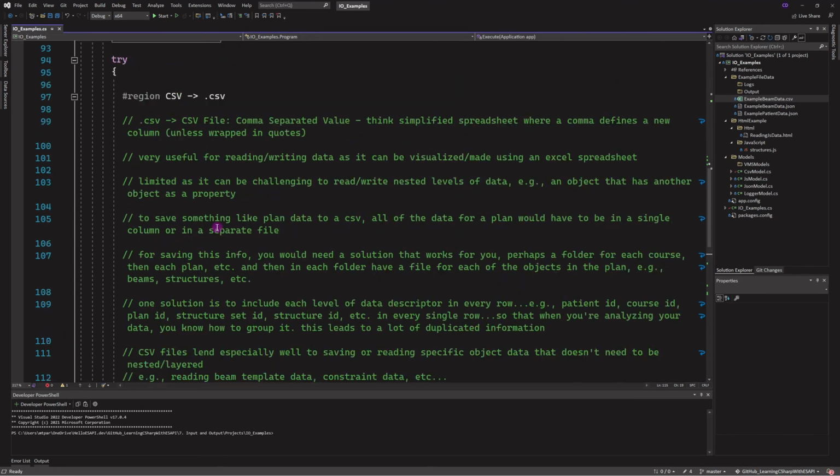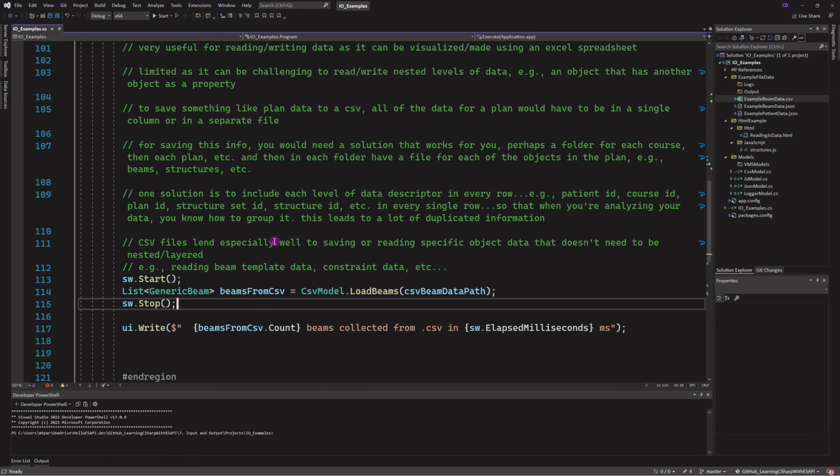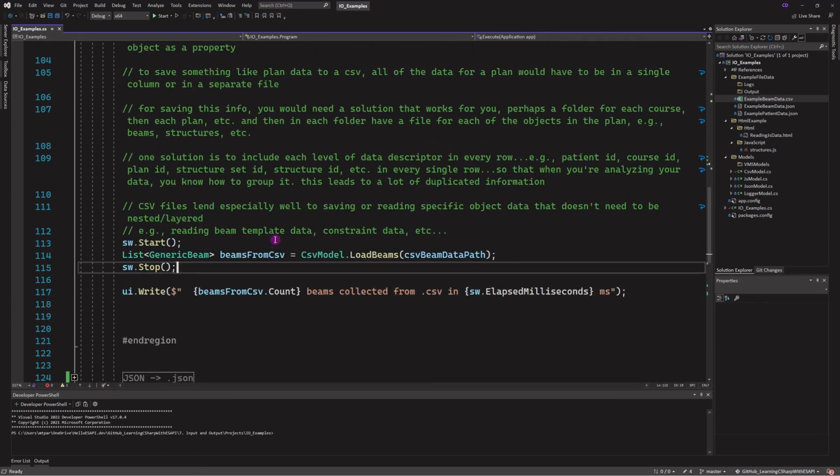But I wanted to go into some of the background for when or why you might want to use a CSV, and then also some of the challenges that you may encounter as well. And then if you want to write a CSV, you can do the same thing. Just know you separate each value with a comma in your string, and then you add new lines as you go, and then you write to that file, and then voila, you have a CSV.